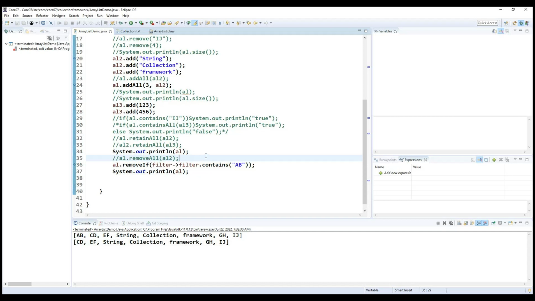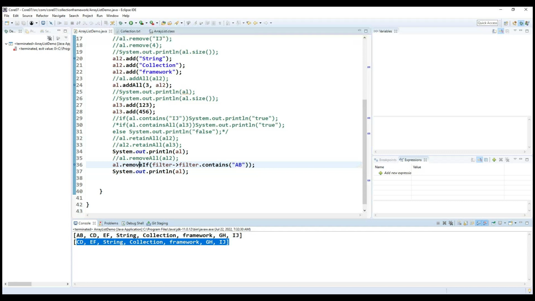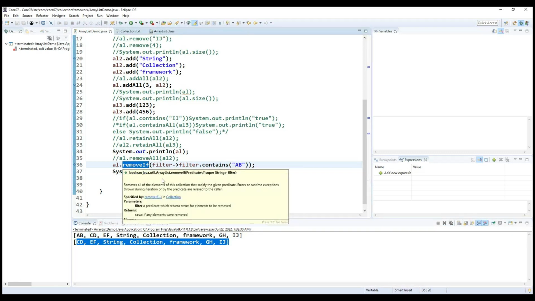Okay, now you can see what is happening internally. Only this AB is removed. Now you can see here the match records. You can easily understand here what we are missing: only AB we are missing, and the remaining objects are available here. Getting the point?